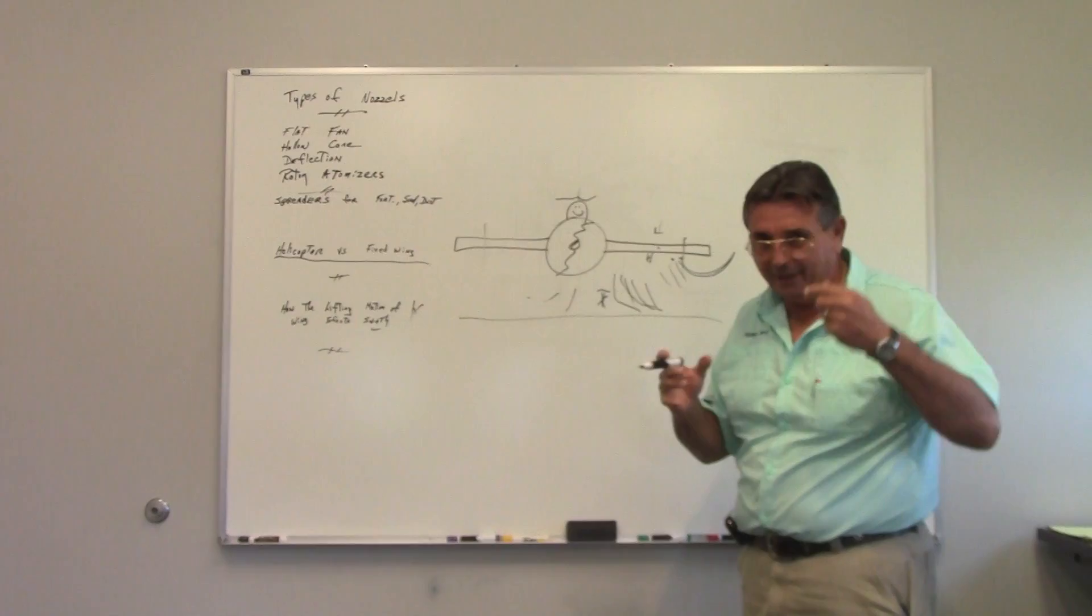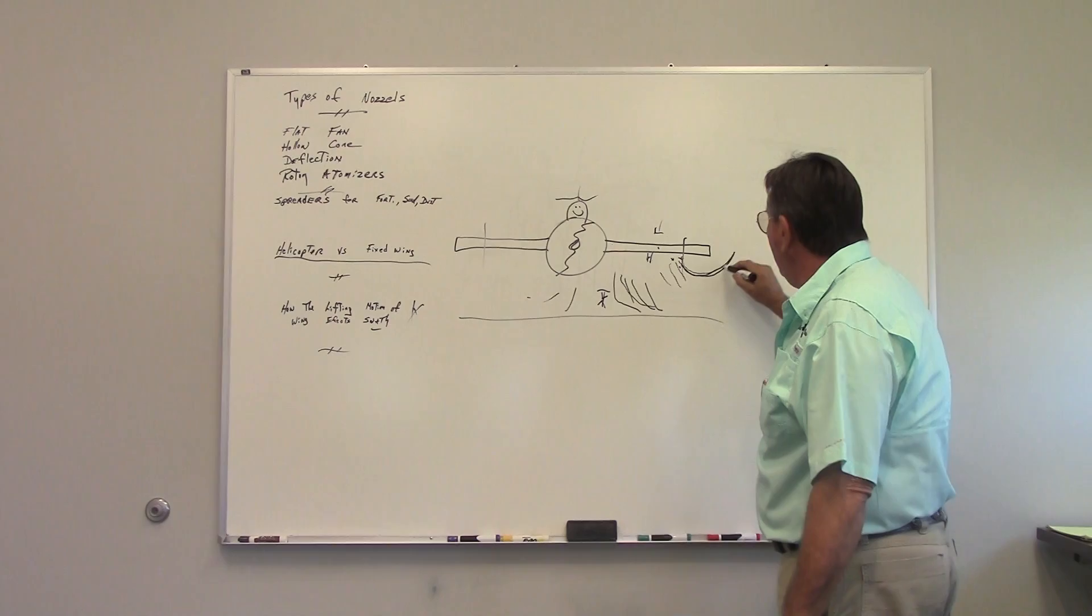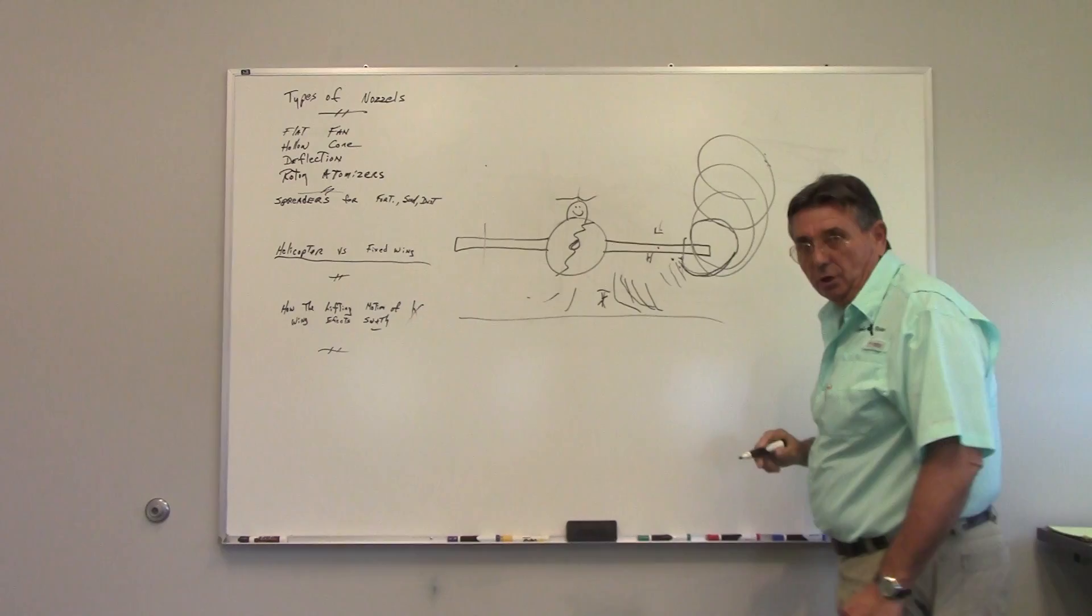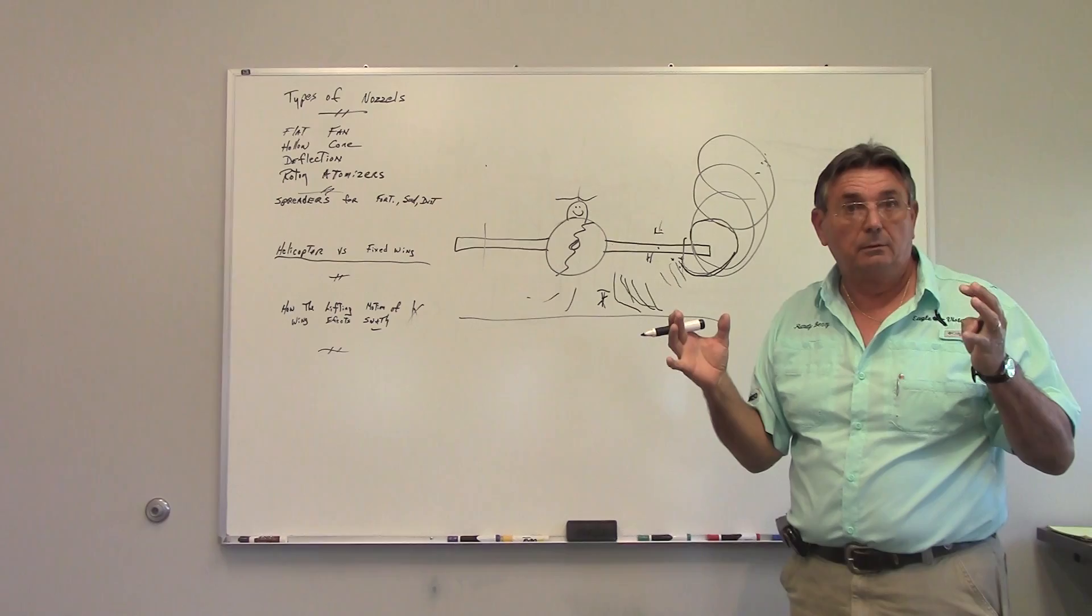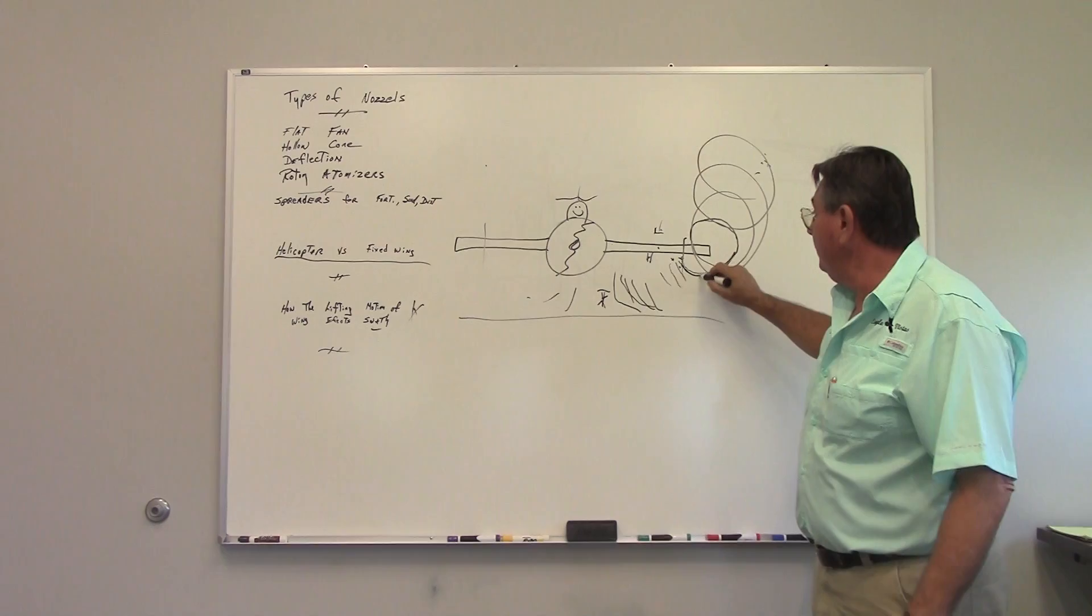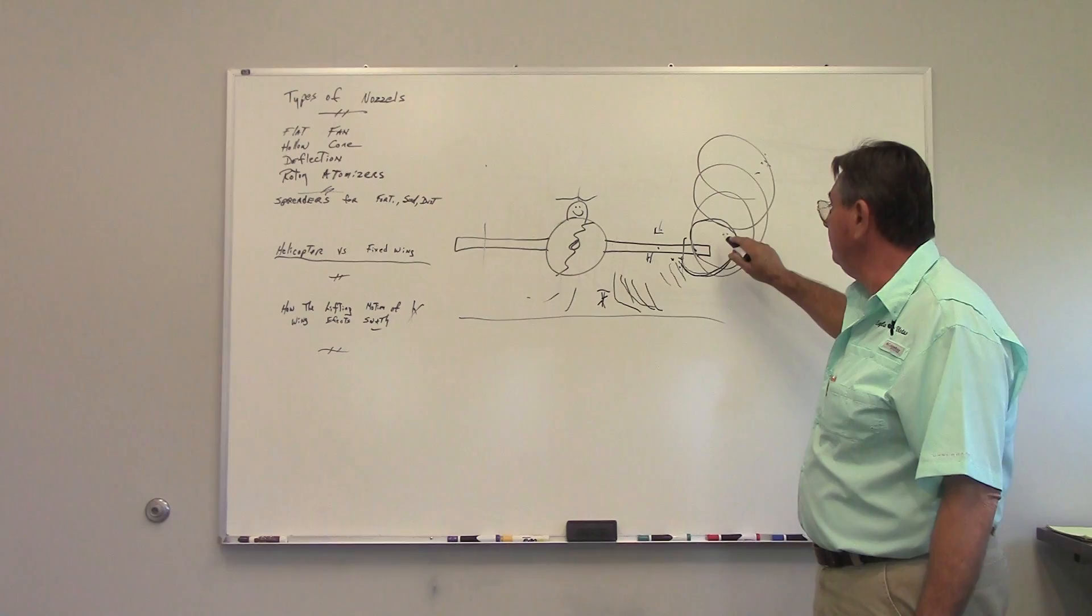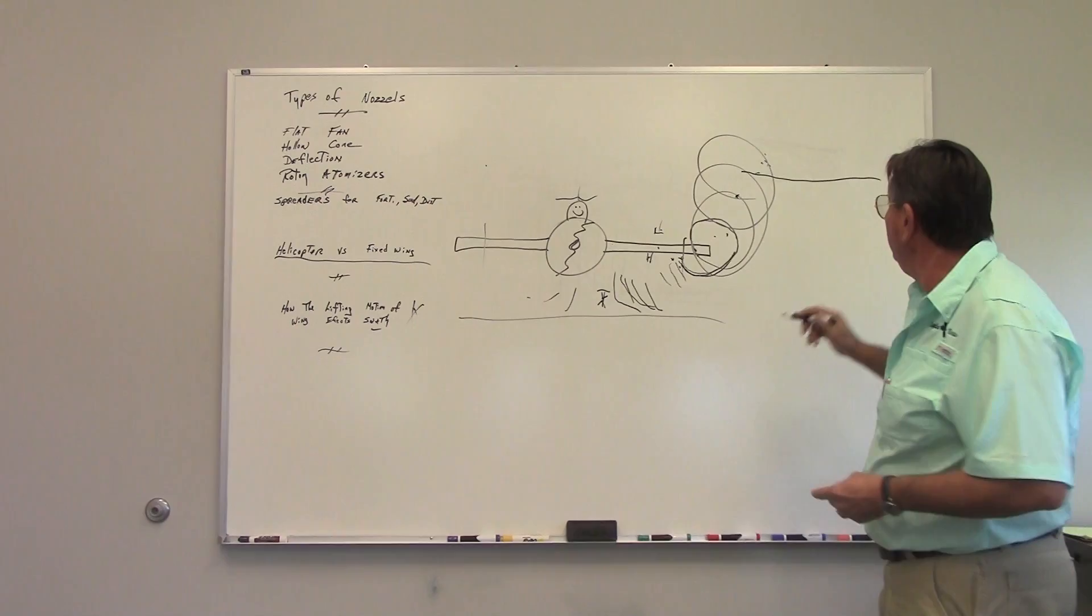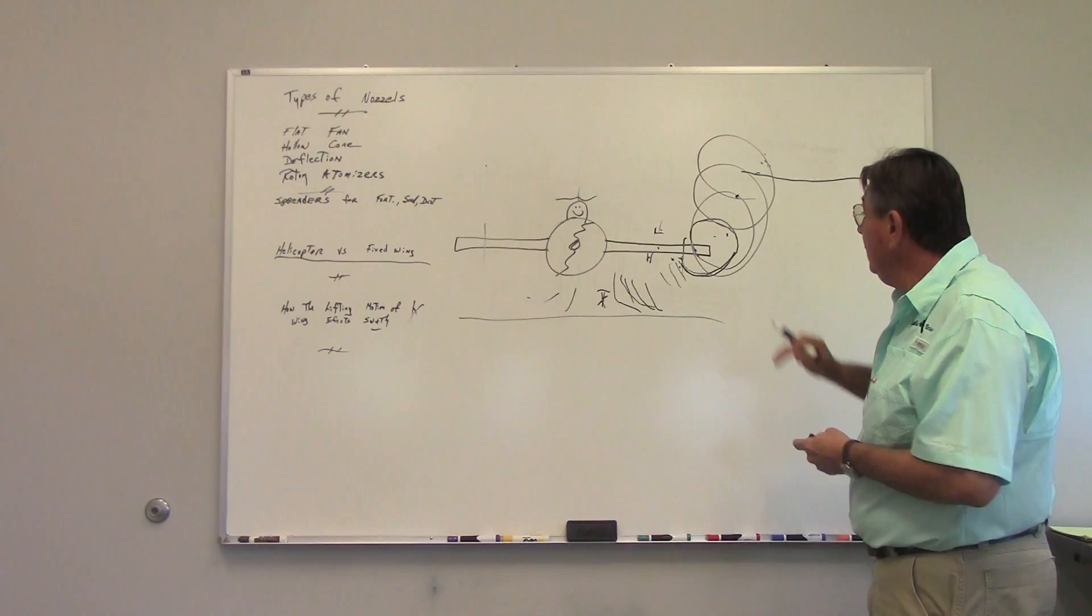High pressure always replaces low pressure, just like in our weather systems. High pressure will always overtake low pressure. Low pressure up here, so this is what's causing that spinning or vortices, tornado looking thing at the end of the wings. This is where your fines occur, your fine droplet size, and this is what constitutes the drift which we've got to be more and more prevalent on. So it's very smart to eliminate a lot of spray particles in this vortices area, especially if you're doing herbicide, weed killers. You can get drift that could go over to something that's not a weed like alfalfa and do hundreds of thousands of dollars worth of damage if you're not careful.